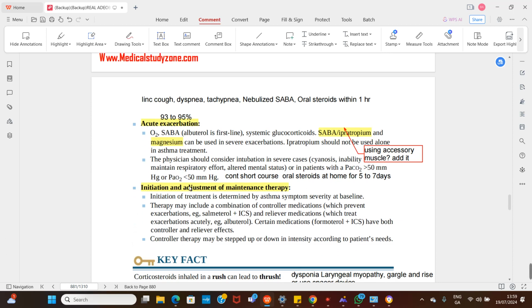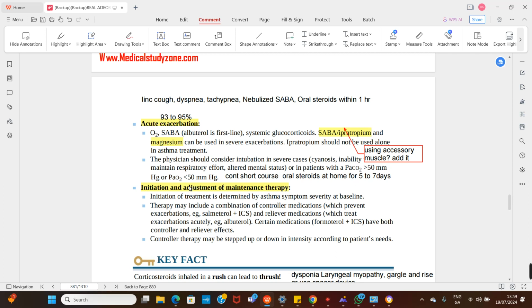High dose ICS. The question. The patient is having it, I think, every day of the week. That's step three. I see this and step 4, yeah, low dose ICS and LABA.